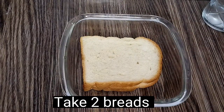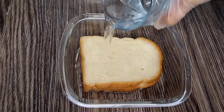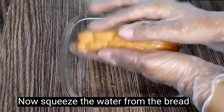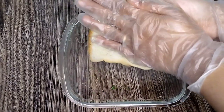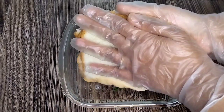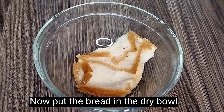Take two breads. Soak in water for a second. Now squeeze the water from the bread. Now put the bread in the dry bowl.